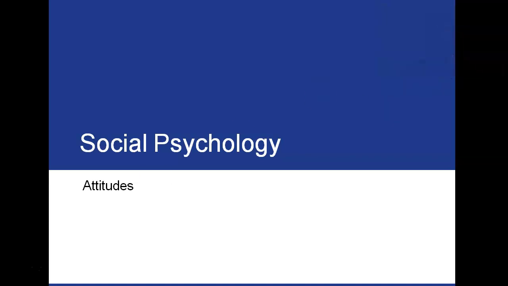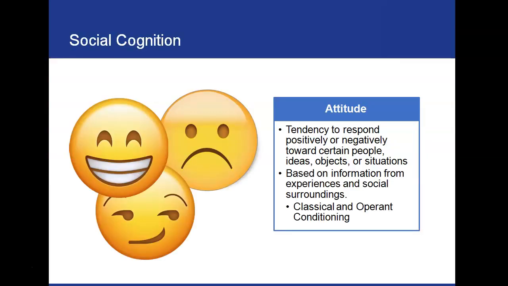So the very first thing is, of course, what do we mean by an attitude? Essentially, our attitude is our tendency to respond either positively or negatively towards a certain person or people, idea, object, situations, anything. So essentially, your attitude is how you tend to feel towards something, whether it's more in a positive way or more in a negative way.